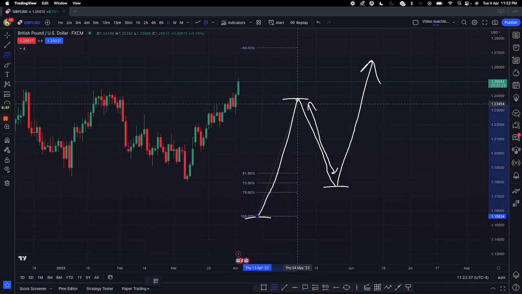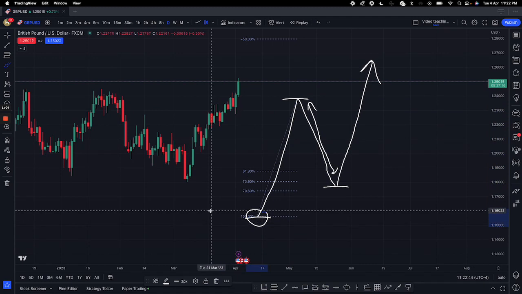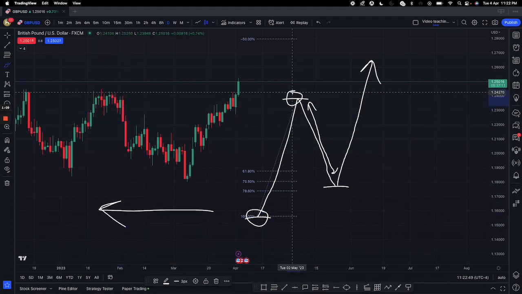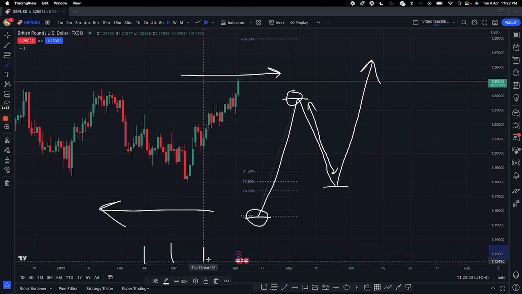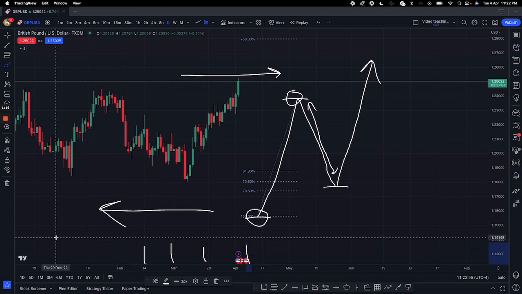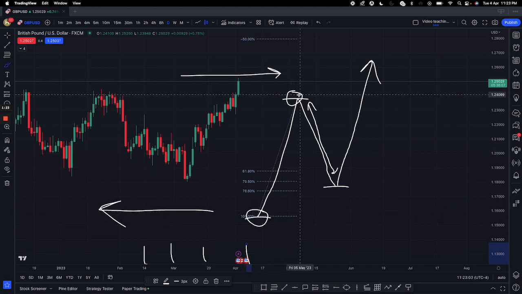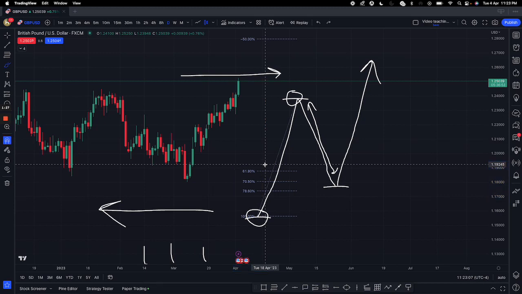When we are pulling out a Fibonacci, we always use price from the past, which is the left side of the chart, and price in the current, which is the right side. Because as you can see, time is printing like this, right? Over here you have the past, and towards the right you have the future. So using here from the low to the high, we get these levels over here. These levels are retracement levels.